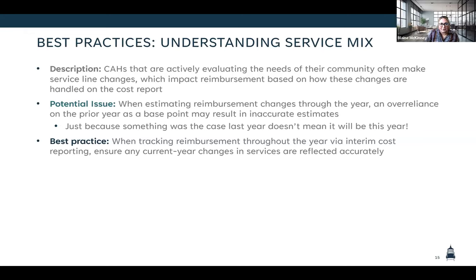Don't always rely on prior year — that's definitely a big caution. Service mix changes aren't necessarily specific to your hospital — they could be impacted by a number of things. When we're looking at this best practice, we just want to understand changes that happen in our business. They can impact your reimbursement and your cost report. Prior year can be very helpful as a shell to carry forward, but it requires a lot of critical thinking. We can't just take everything and roll it forward because of things like this.